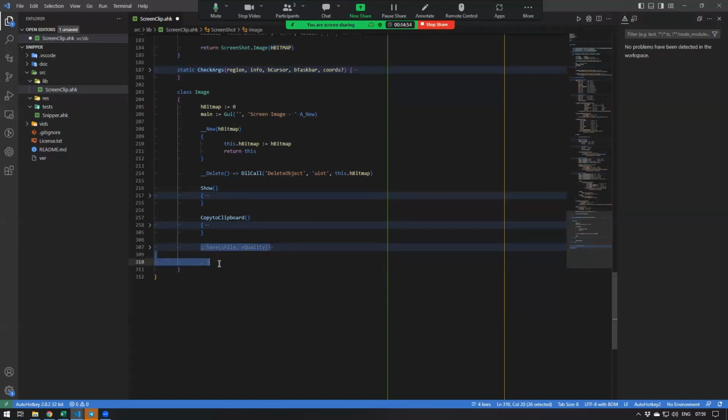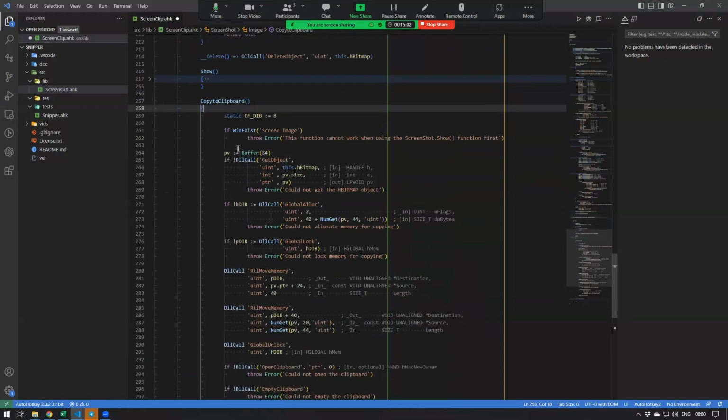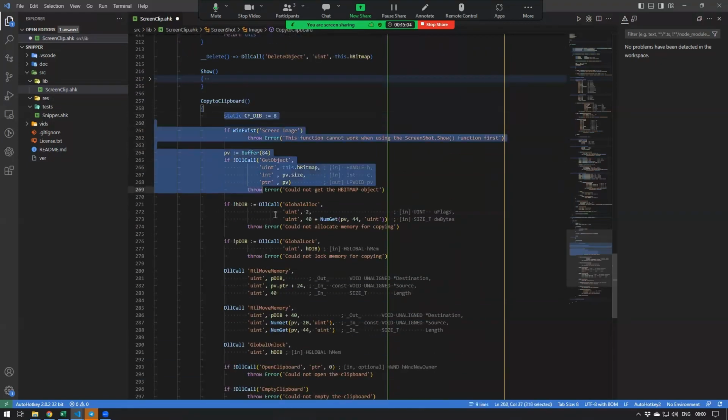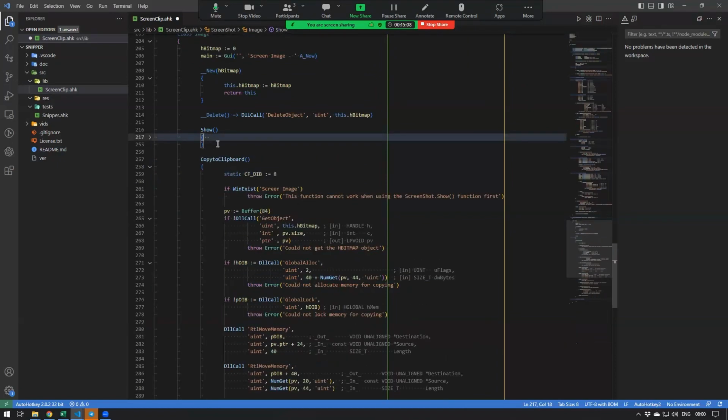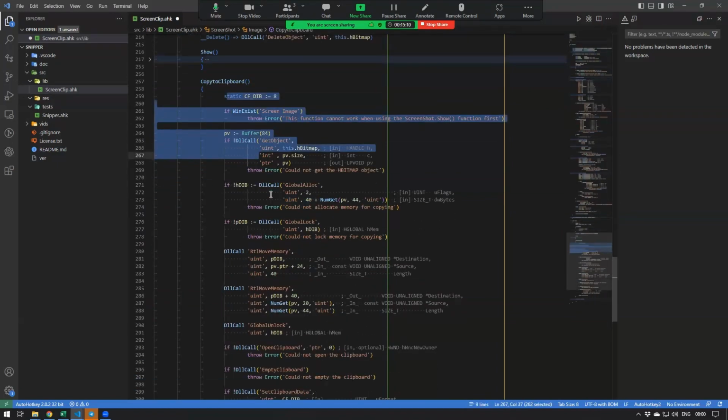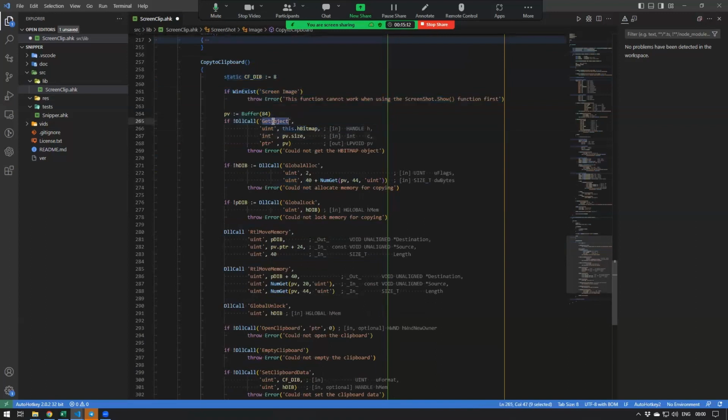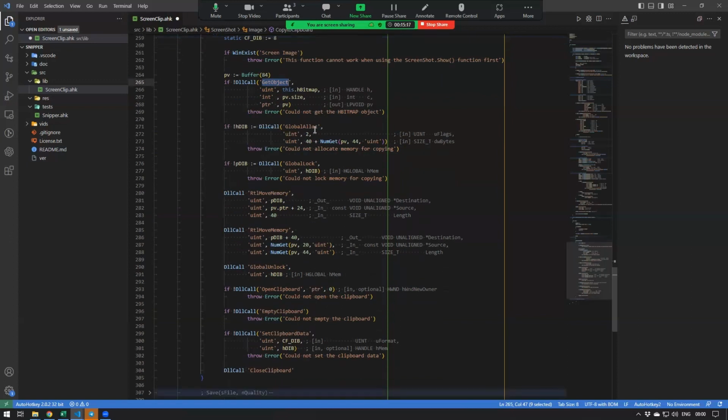Okay, gotcha. Now, there are two functions that I use right now. I want to create a third one to save the file, which I know is possible with GDI. One of them is copying it to the clipboard. This one here is working, and this one is not. Let me go through the one that is working first. We first get the object. Again, I think this is GDI stuff.